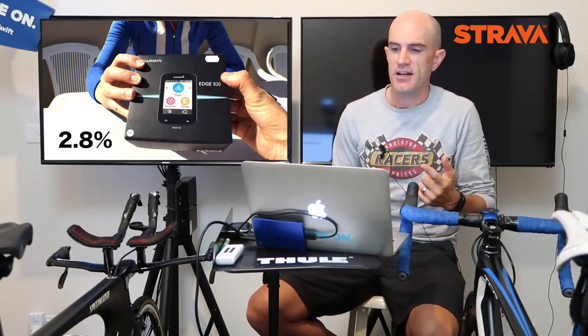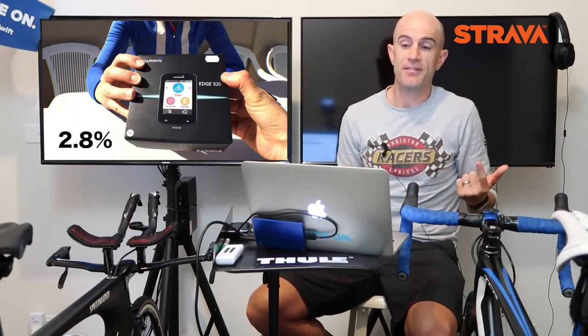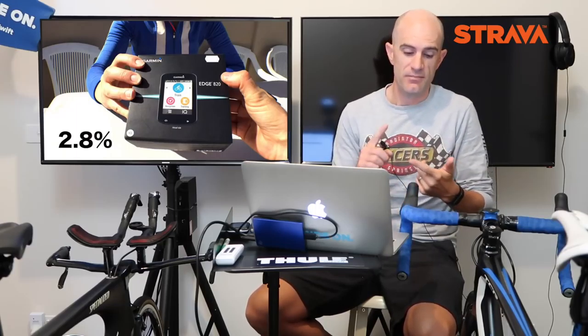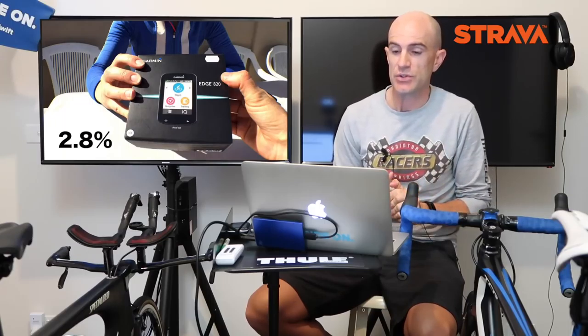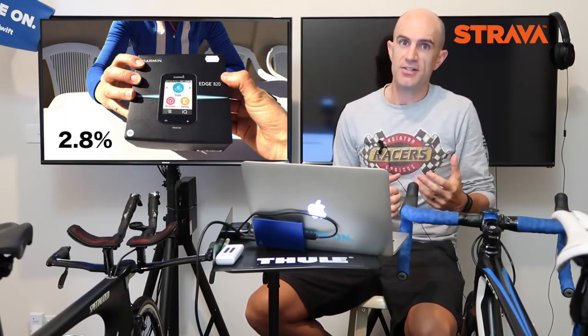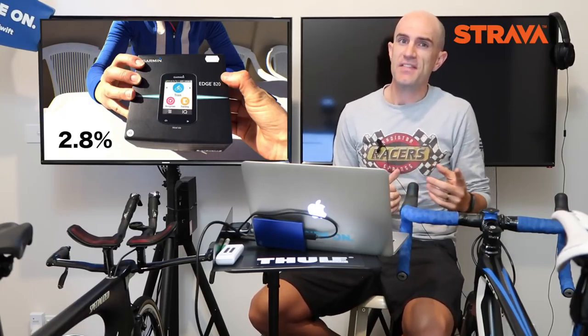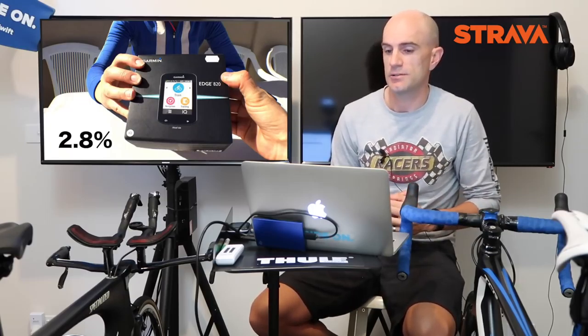Here are my thoughts on that: at $600 Australian there's a limiter. The 500 series is half that — you can pick up a 500 series for between $130 and $250. A 500, 510, or 520 does most of the things the 820 will do. Add a few issues with the touchscreen and rumblings in the market, and at $600 I think there's a definite limiter for the 820 — not that popular, and we see that echoed in other races as well.